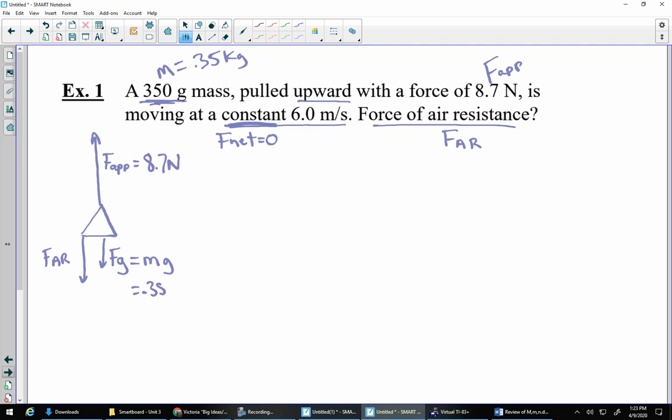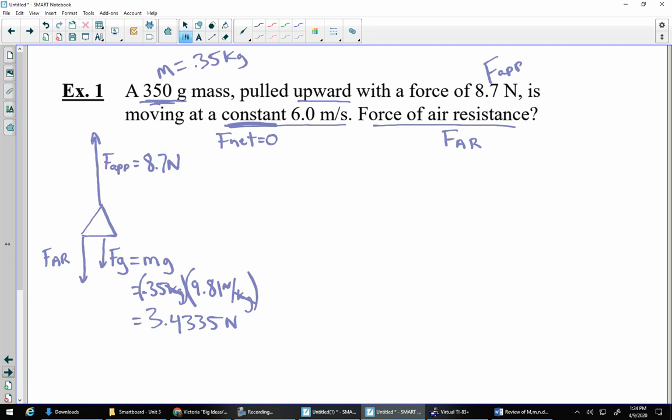So 0.35 kilograms, and then nowhere in the question does it tell us what lowercase g is, our gravitational field strength, but assuming this is right close to the surface of the Earth, it's 9.81 newtons per kilogram, and I'm using that new unit very specifically here, because look what happens. I get kilograms divided by kilograms. All we're left with is newtons, which is an appropriate unit for force. So my force of gravity, when we plug all the numbers in, 0.35 times 9.81 is 3.4335 newtons. Cool.